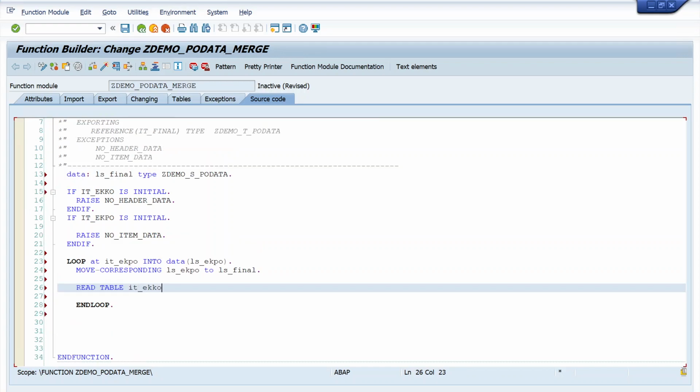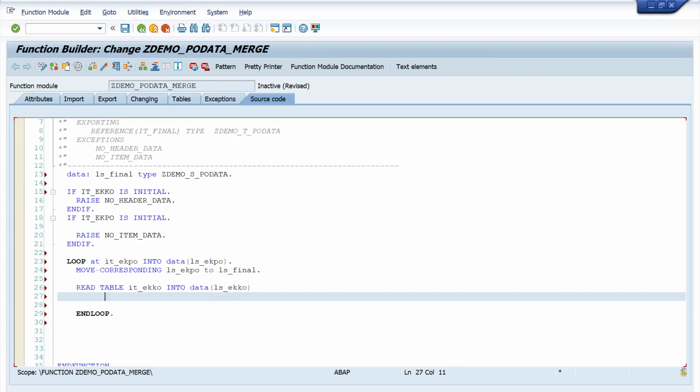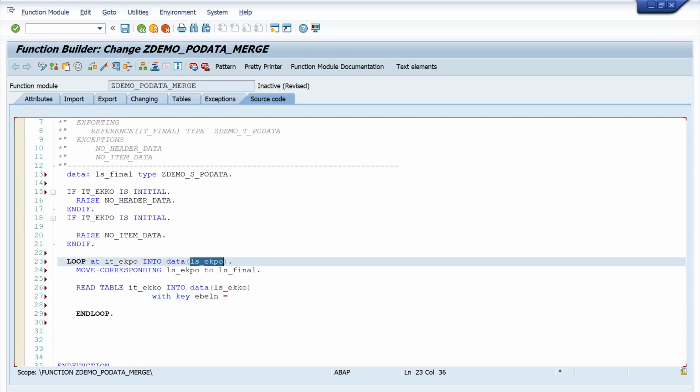Read table IT_ekko into data of ls_ekko with key EBLN equal to work area of EKPO, EBLN.